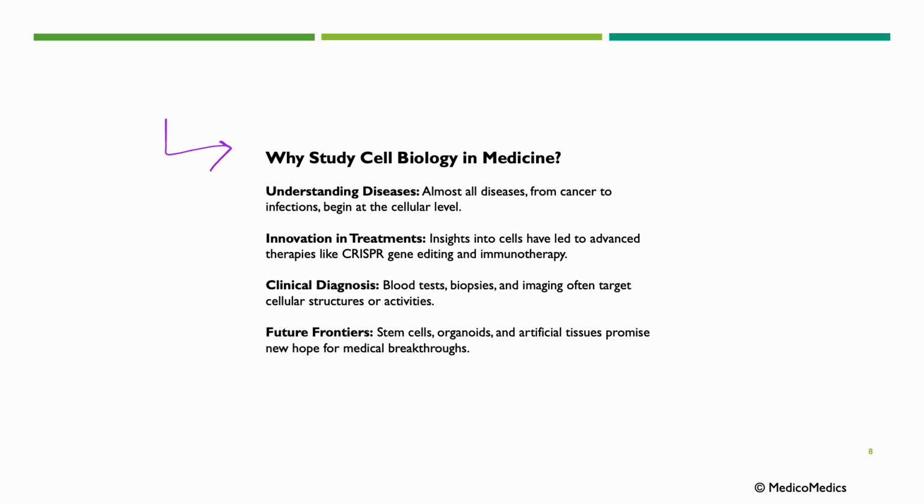Now, why do we study cell biology in medicine? Well, as we mentioned, first of all, we need to understand diseases. Almost all diseases, from cancer to infections, begin at the cellular level. Furthermore, innovation in treatments, insights into cells have led to advanced therapies like CRISPR gene editing and immunotherapy. It's important for clinical diagnoses. Blood tests, biopsies, and imaging often target cellular structures or activities.